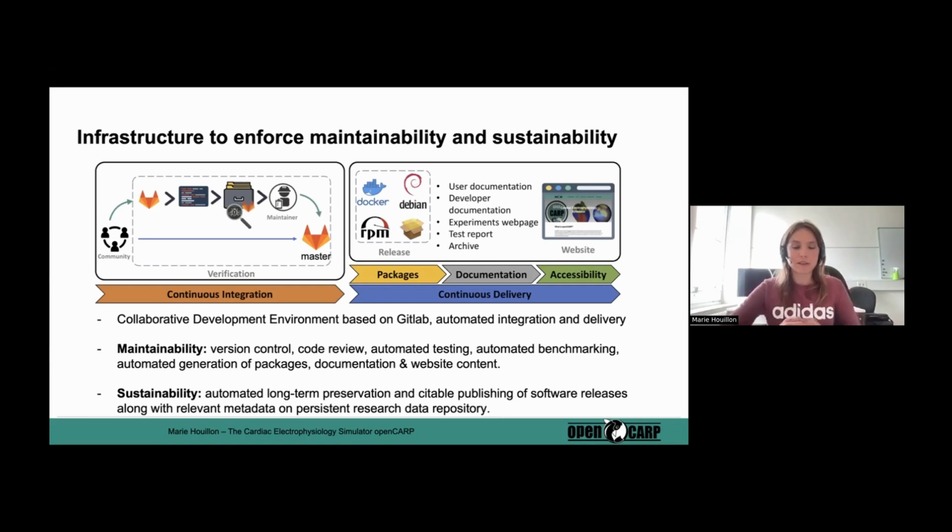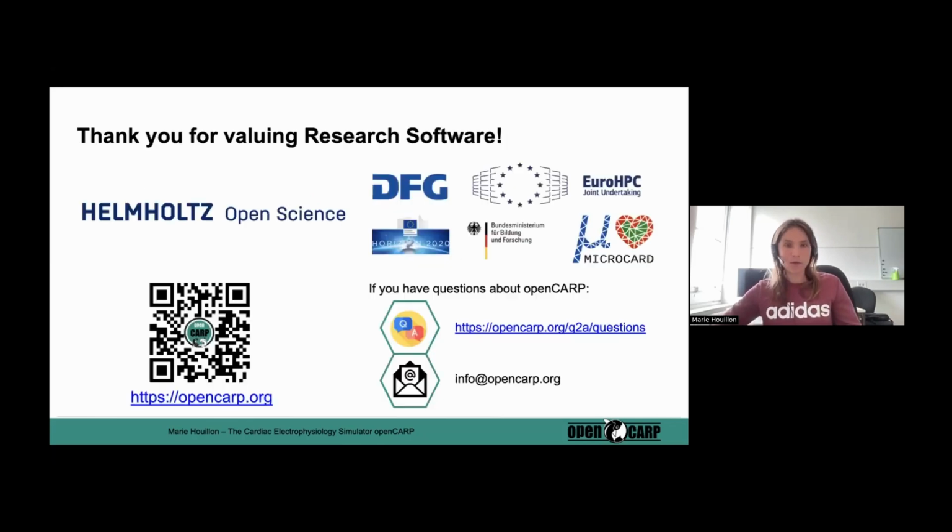That means in particular that all software versions are citable, described with relevant metadata, and associated with a persistent DOI. And this publishing process is actually quite straightforward in openCARP, as it is also mostly automated using the continuous integration and delivery pipelines. So this marks the end of my presentation.